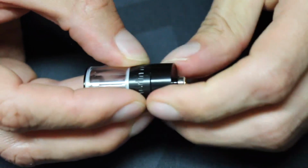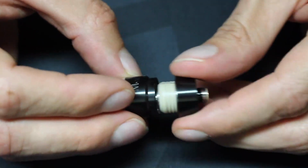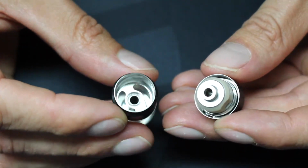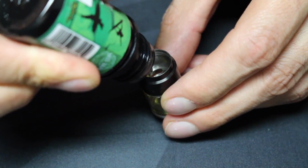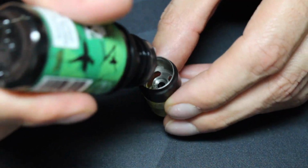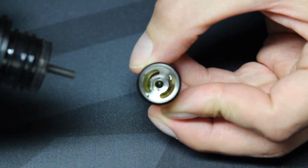So like I mentioned earlier, this is a bottom fill tank, which is weird to see these days. With the deck off, you'll see the big liquid fill ports. These holes are pretty big, but the problem that I've had is that it's so deep. A little fine tip bottle can't reach to the fill holes, so I have to drip the liquid into them, which can get a little messy. And I've accidentally dropped liquid into that chimney section, so watch out for that. Not that it's going to mess anything up, it's just messy.